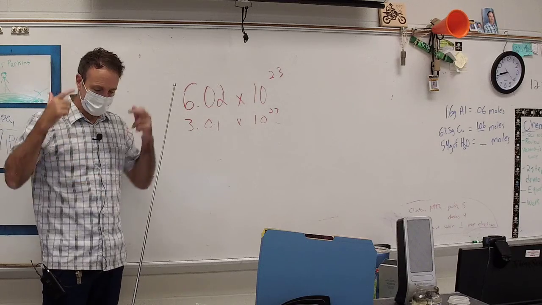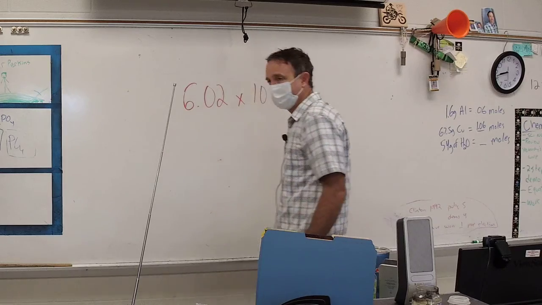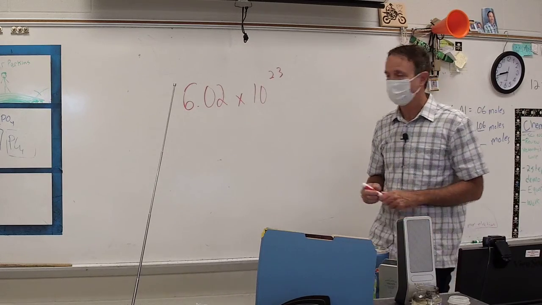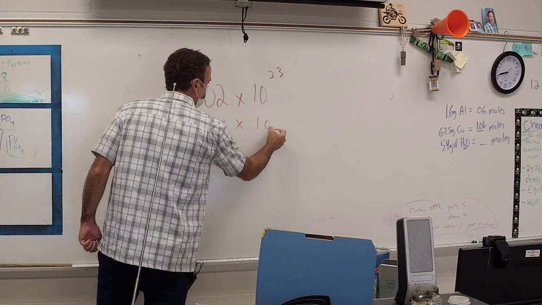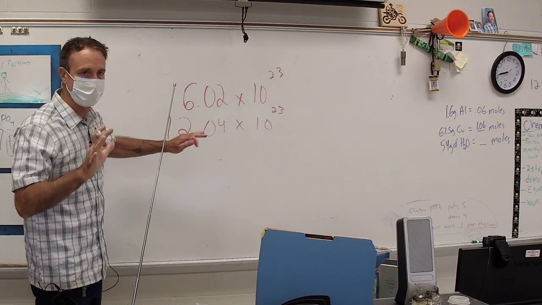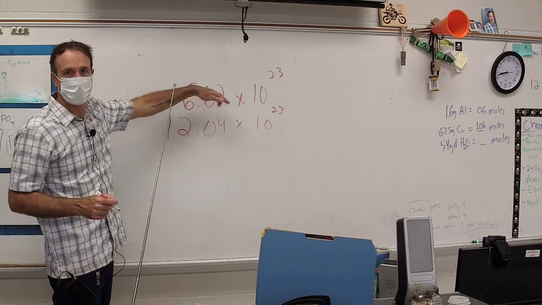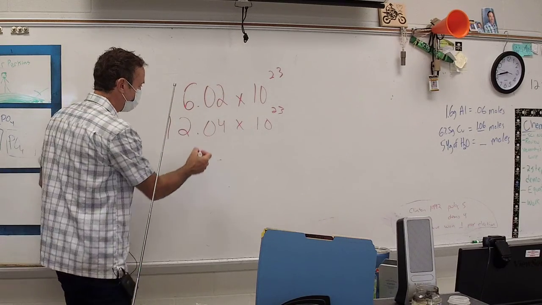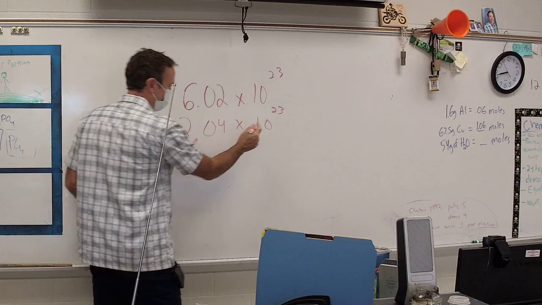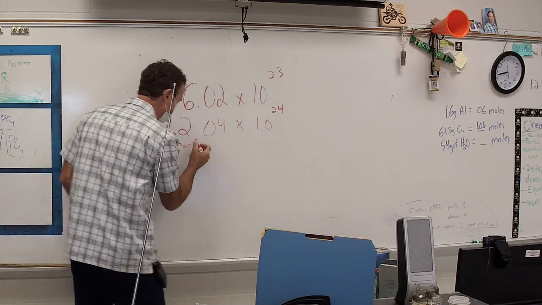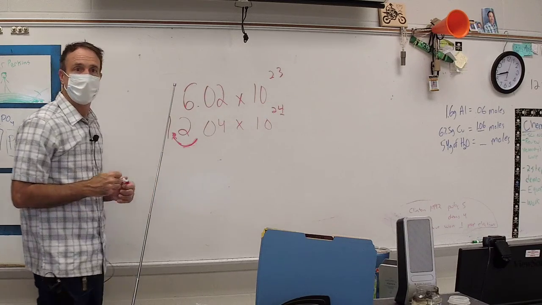Now, the next intuitive thing that you need to understand. Twice this number, if you multiply this number times 2, it would not be 12.04 times 10 to the 23rd. I mean, it really would be that, but that's not what your calculator is going to say. If you did 6.02 times 10 to the 23rd times 2, it's going to say 1.2 times 10 to the 24th. Because we moved the decimal one more, it's changed this to the 24th. Does that make sense?